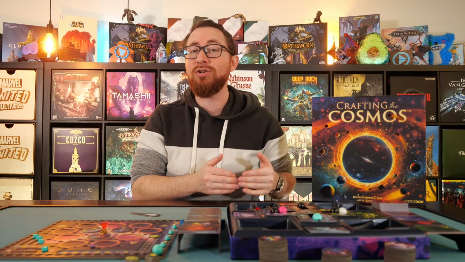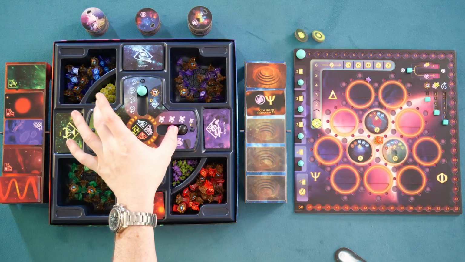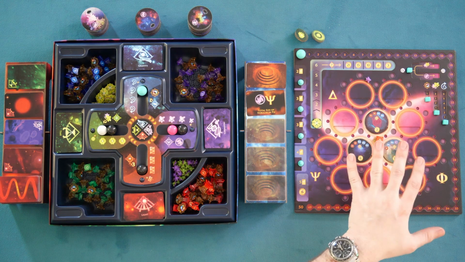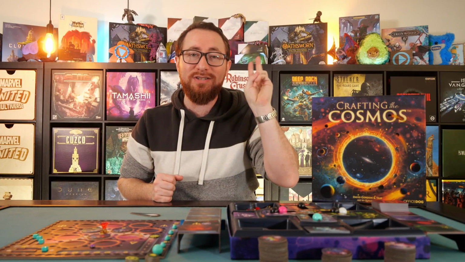To that end, your turn is divided into 3 phases. You're going to move marbles around the little rondel on this main board. You're going to then gather resources based on where the marbles landed. And then finally, you're going to take actions on your turn. Those are the 3 phases. Move the marbles, gather resources, take actions.